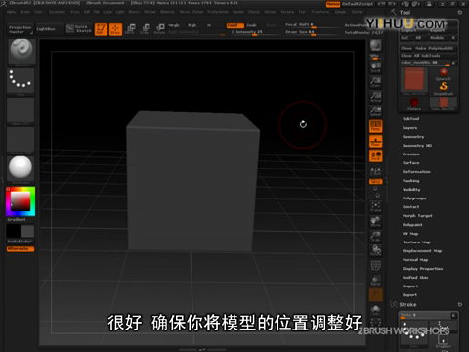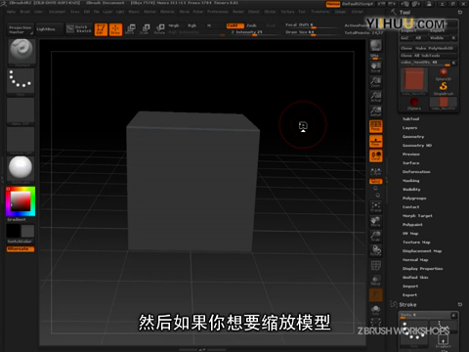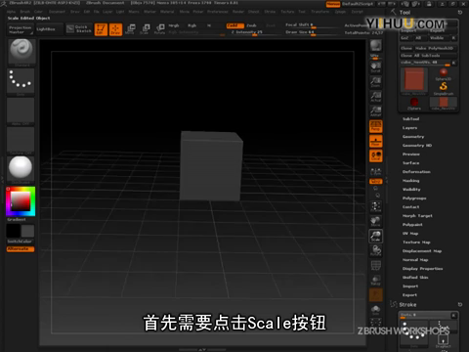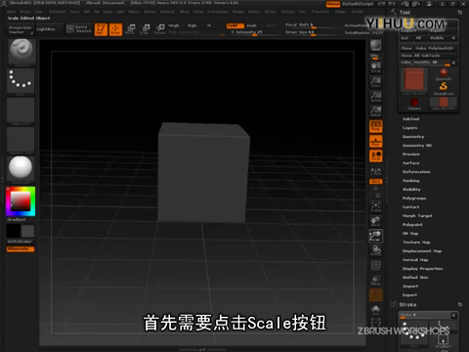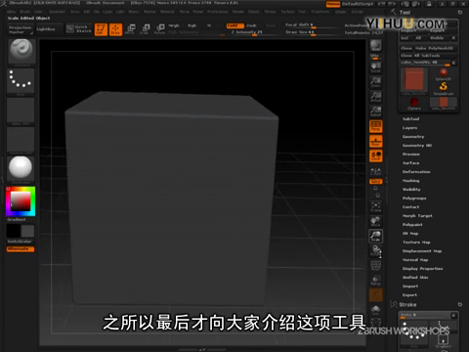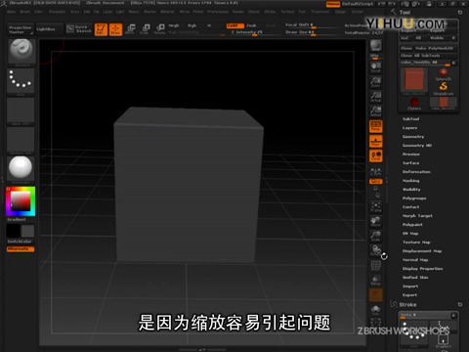Okay, now make sure you're really comfortable with these, and when you need to scale the model up and down, the first button you're really going to be using is the scale button. The reason why I'm hesitating here is because scale can be confusing in the beginning.